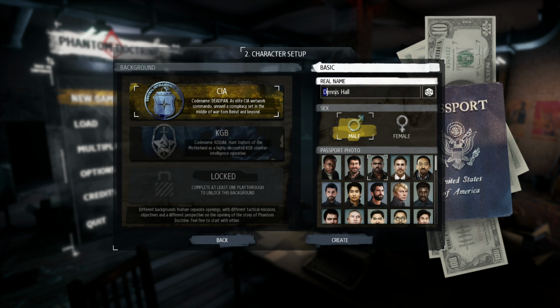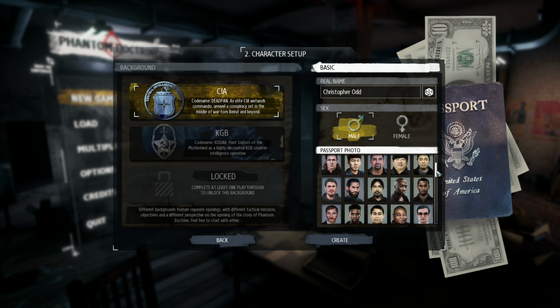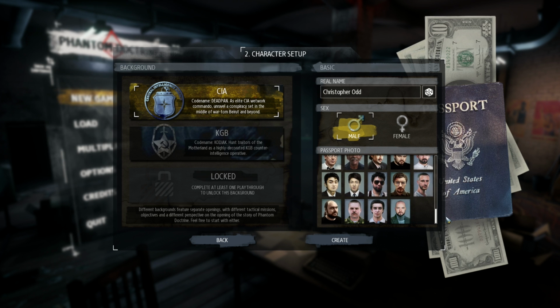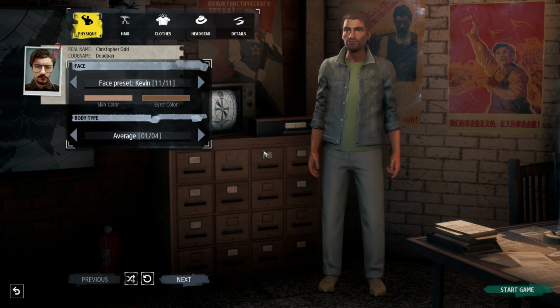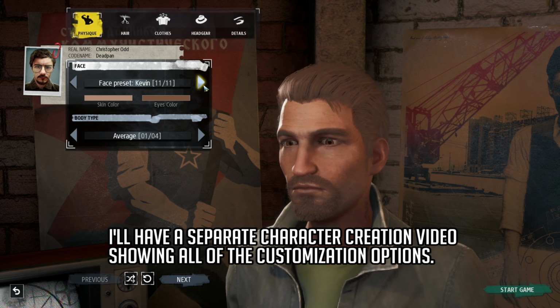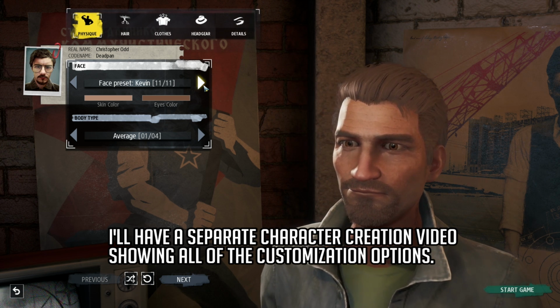So let's go ahead and create our own agent. So we'll go male, and I think there's a lot of variety in pictures, but this is the one that I resonate with the most. I don't know why. I think it looks cool. So let's go ahead and we'll do our character. I'll just phase in at the end of character creation, and we'll be ready to rock and roll.